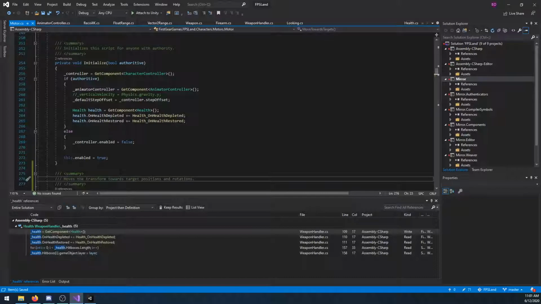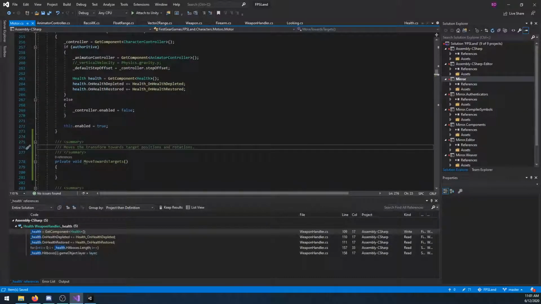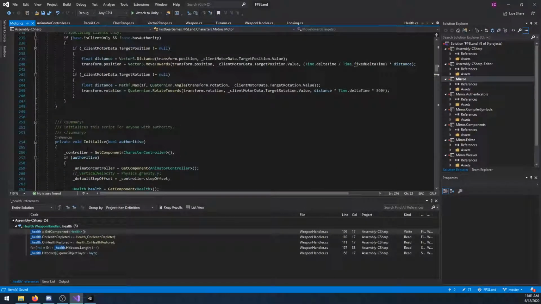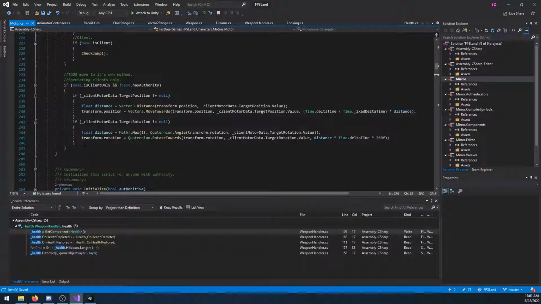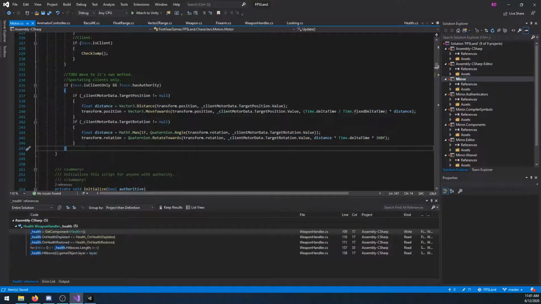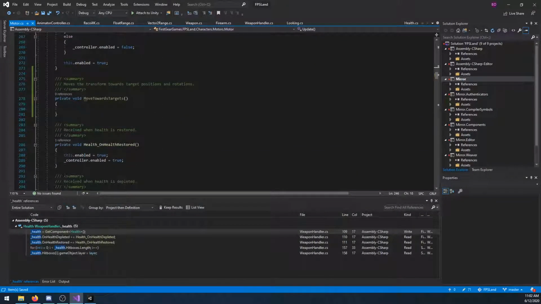This is basically for spectators. This is my lerp code. I'm not using a network transform, I'm using my own code. And it's significantly smaller than a network transform. I don't know if you've looked at the network transform class, but it's huge. This is all I'm using right here. I'm not saying it's better. I've said in past videos I probably will need to adjust it to compensate for lag spikes and whatnot, but right now it seems to be doing okay.